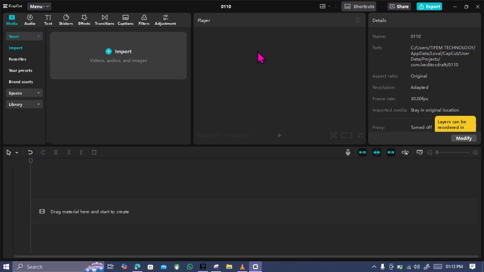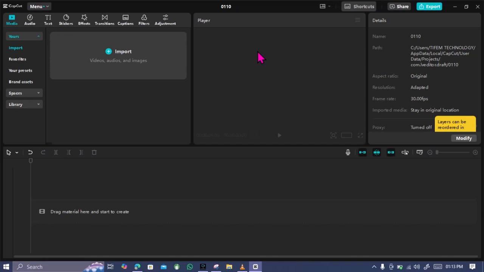I'm ready to help you add photos to your Capcut project on your PC. I'm going to give you a step-by-step guide on how to add photos to your Capcut project. The first thing you have to do is launch your Capcut and create a new project. How do you do that? Open the Capcut app on your PC, click on new project to start a fresh project. Exactly where I am right now.